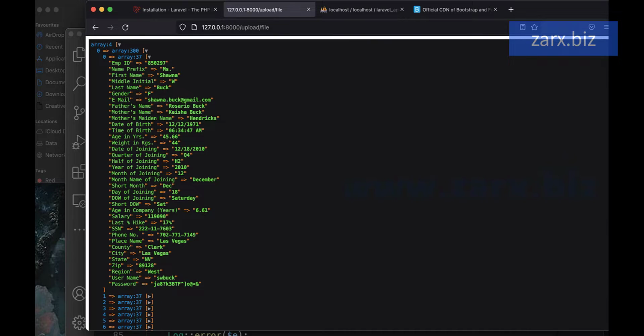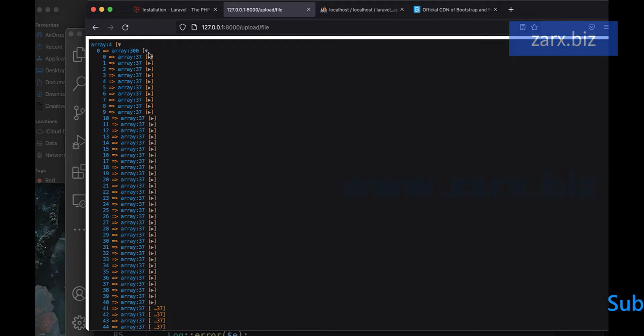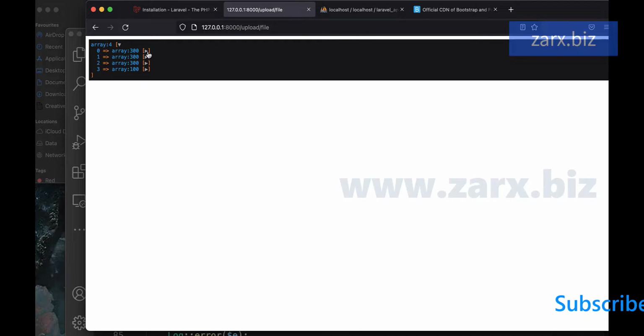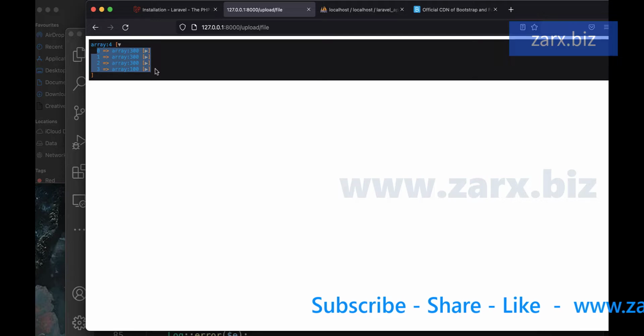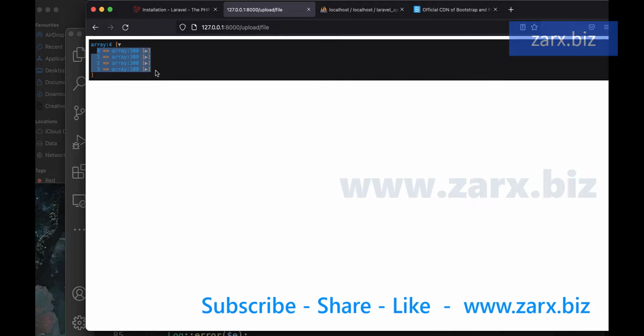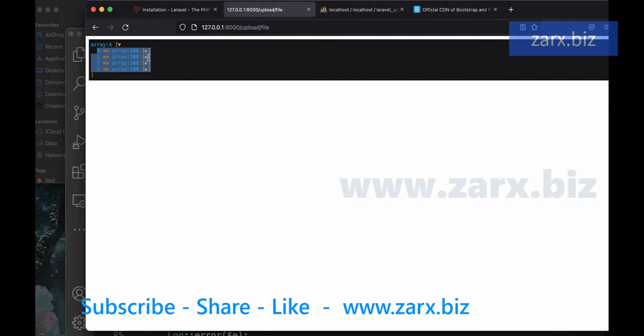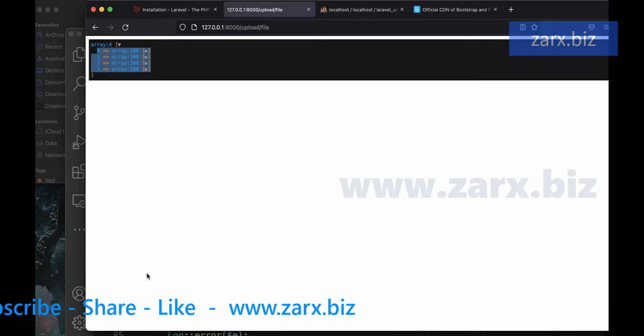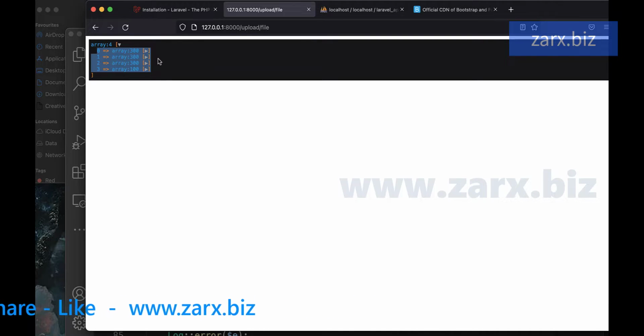Now comes the interesting part. Now we will be working on storing this data. In there we will be using queues. Here, if you see, I separated this into 4 parts. So 1,000 records coming is going to give us 300, 300, 300, and 100. If you pass 10,000 records, it's going to be 300, 300, 300 so many times, and it is going to be working each time using 300 records. So it's not going to be a lot of pressure for PHP.